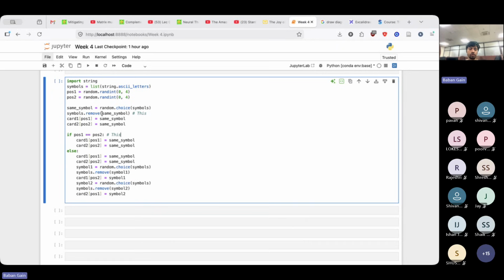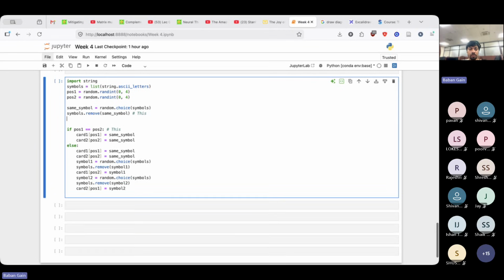So in this case, let me explain this part: we are choosing two random indexes where we'll give the first symbol, which is the common one. Now let me remove this part.